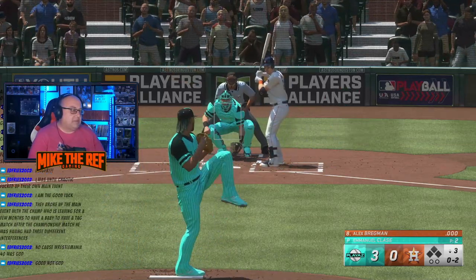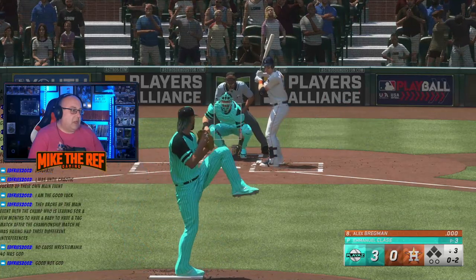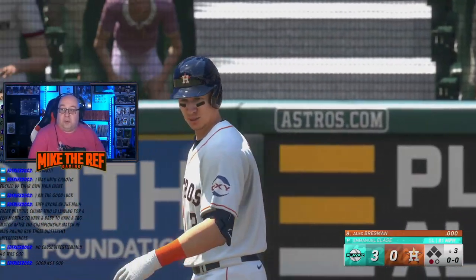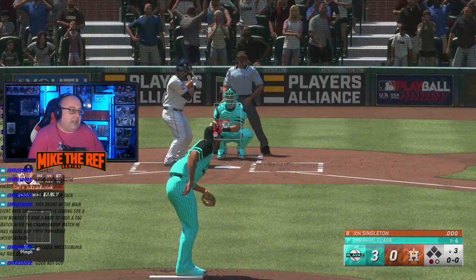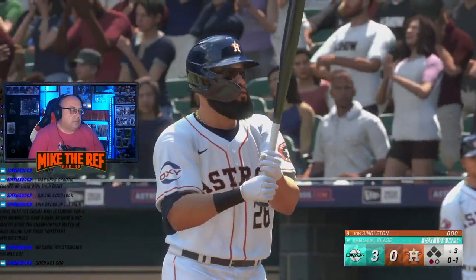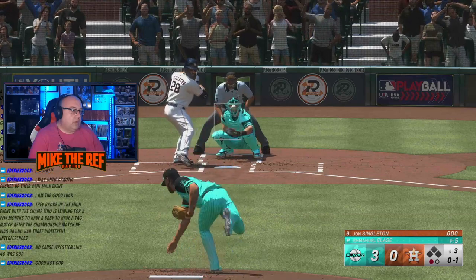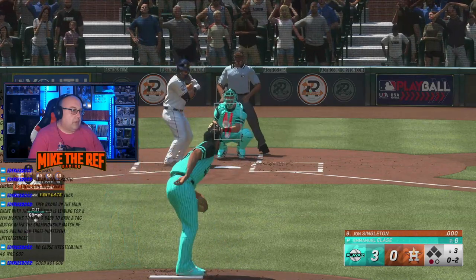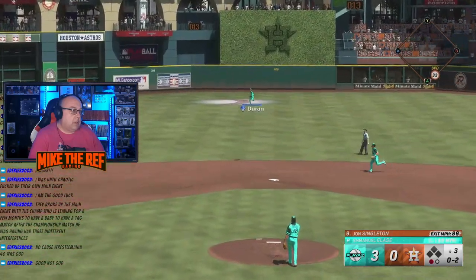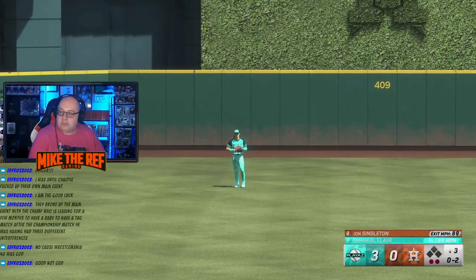Count is 0-2. There's enough streamers that do WWE that I don't need to. I don't need to cut into their racket, even though I barely do. And immediately pumps in a strike to the left-handed hitter. That one's in there, and it's 0-2. Here's a high fly ball out to center. Duran drifts towards it. Makes the grab, and there's 2 gone.